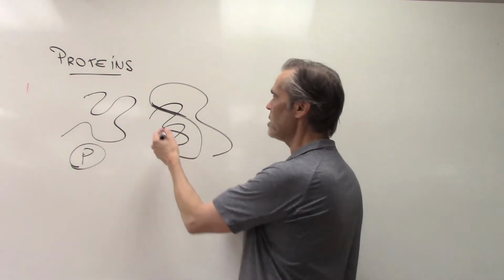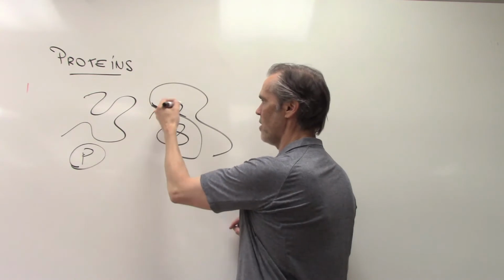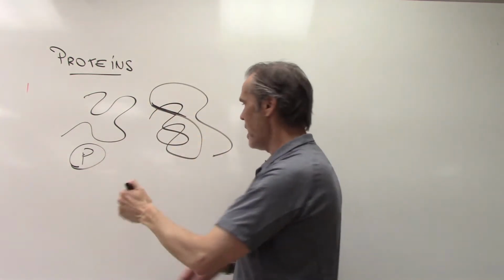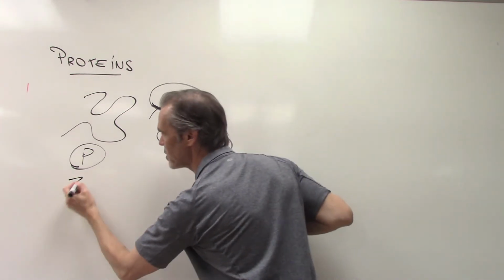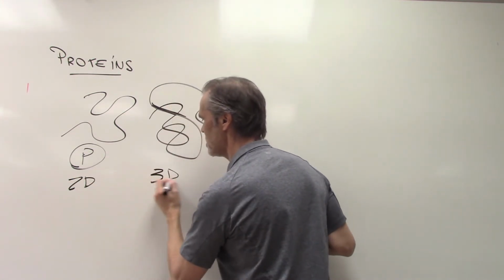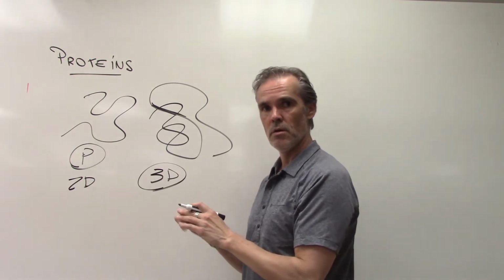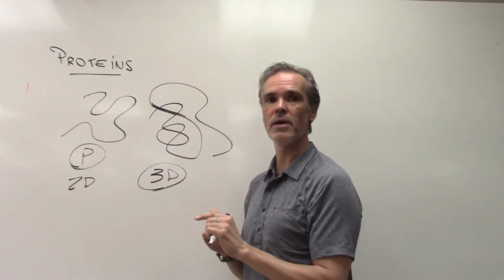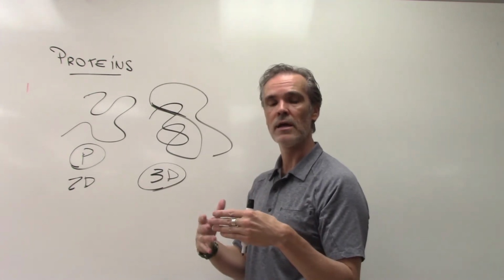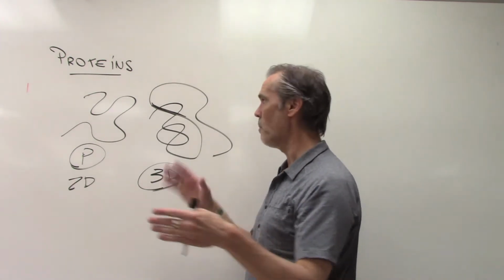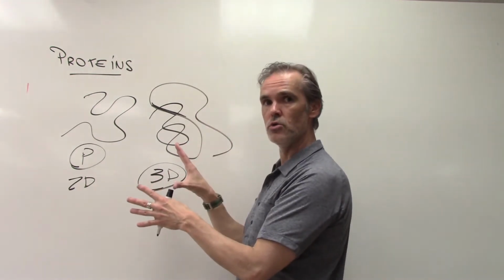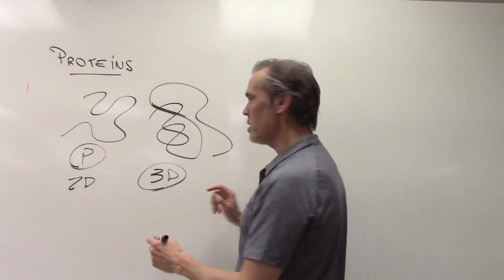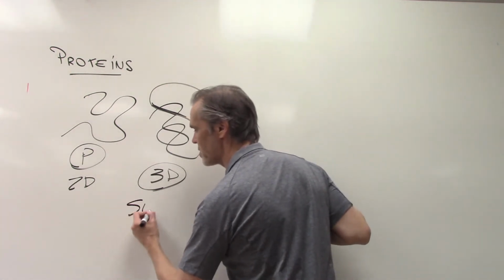So what we have here is a bunch of thread that is going over and under. And this here, if this was two-dimensional, this here is three-dimensional. Unfortunately, I cannot show it here. I will show an animation that will demonstrate that, and I will include it in this video, but I just want you to know that here. So what we have here is primary, then here we have the secondary.